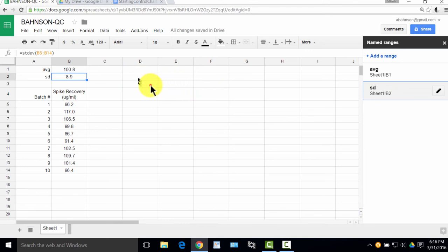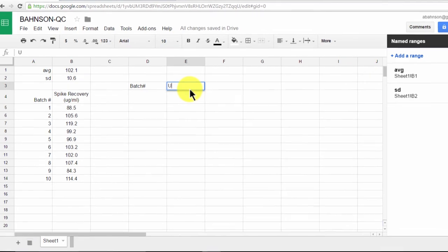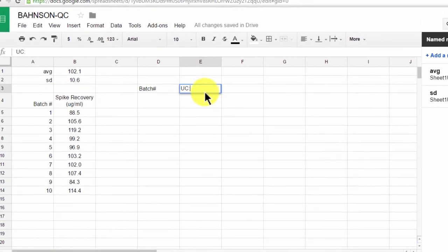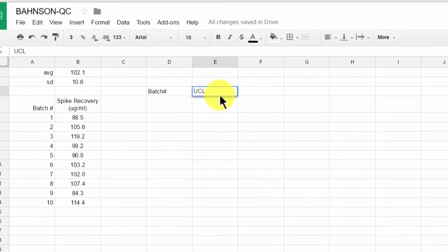So I'm going to set up a table here. This will be kind of our batch number again for the future, okay? But this is just our control chart. So I think they start on top. Upper control limit is on top. We'll see.